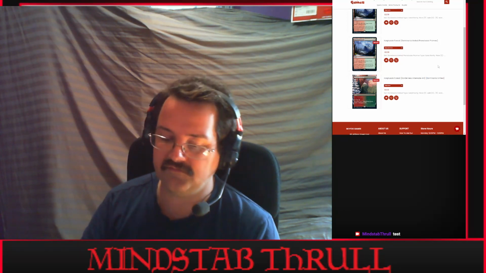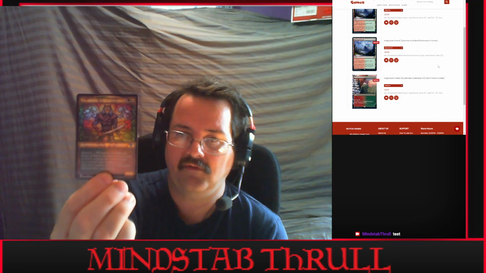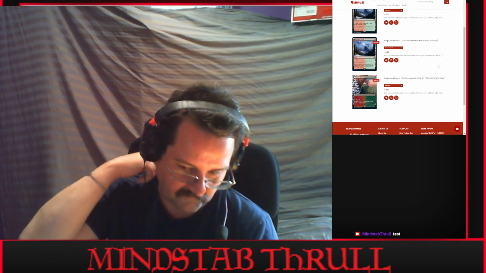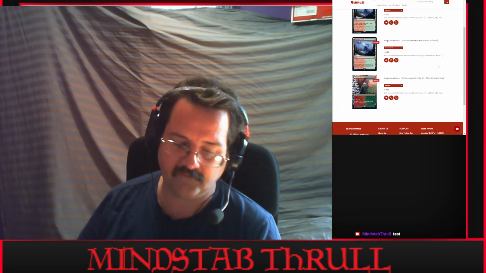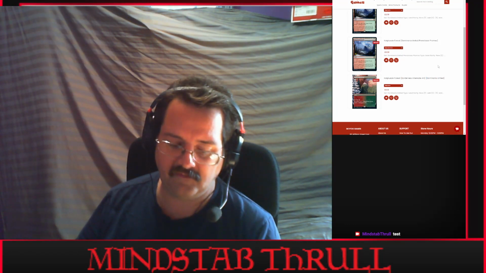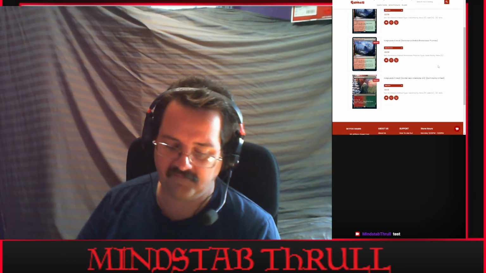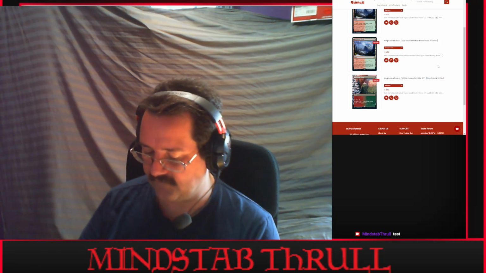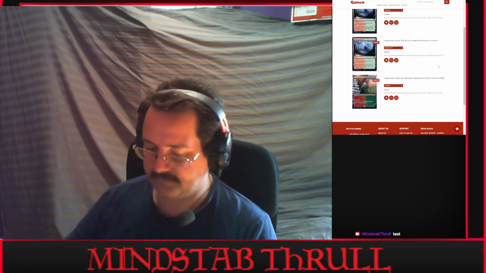Zar Ojanen, Scion of Efrava. 1 green, 1 green, 1 white, 3 other. Oh, this is the one that puts a +1 counter on everything you've got that's smaller than the number of basic land types you've got. Okay.